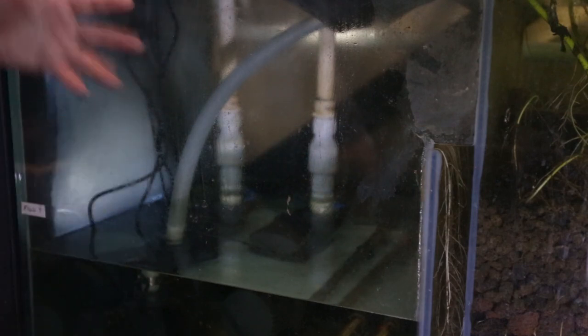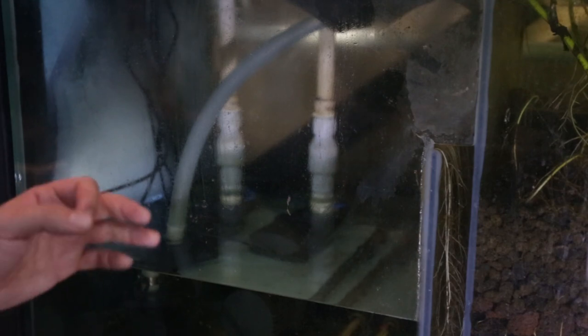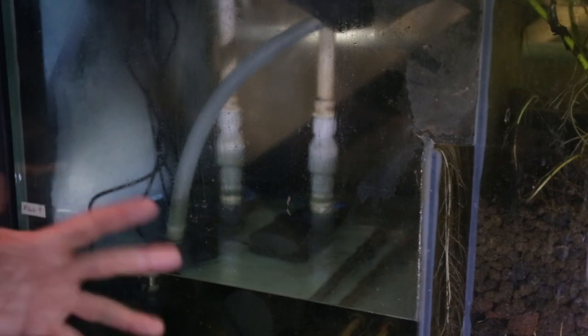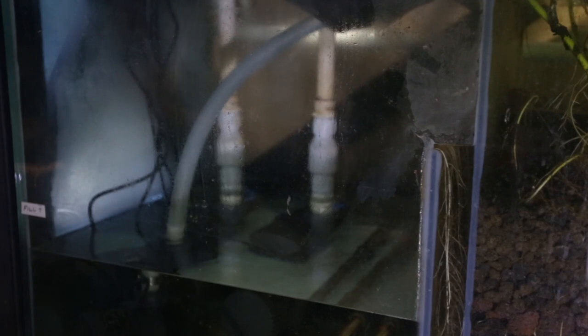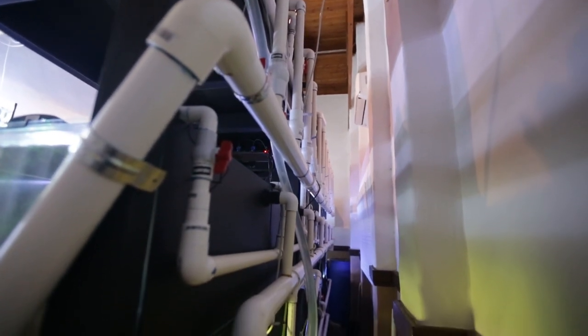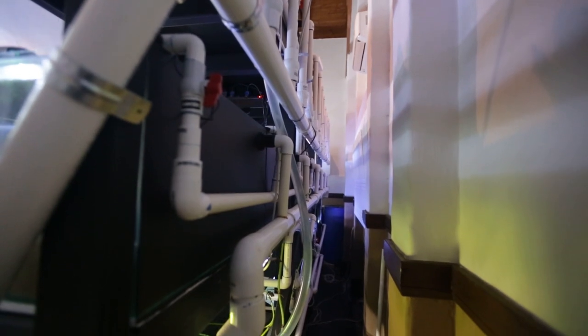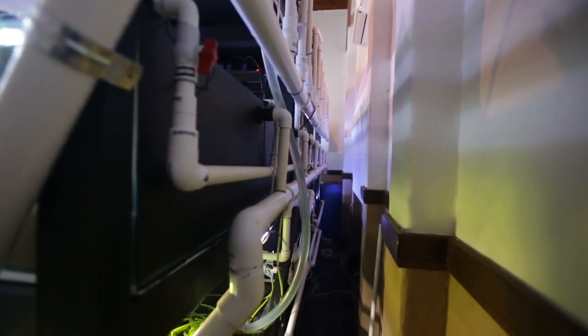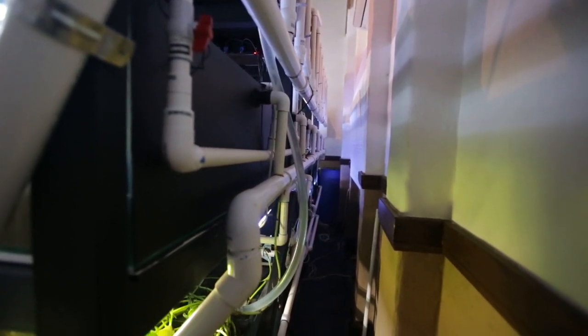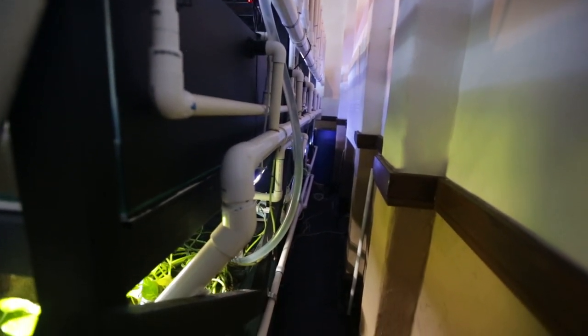So in this next part of the video, I wanna show you guys the plumbing at the back of this whole rack. It is quite narrow, but I'm gonna try and film it for you guys on the DSLR camera. Looks like a maze, but I'll explain how everything works to you over on the other side of this rack. And here we are at the back of the rack. You can see all the plumbing, looks a bit mental. And this took a while to set up and especially to build, but I'm quite proud of it because I am not a plumber. And it really does save me a lot of time with maintenance on these 20 tanks.